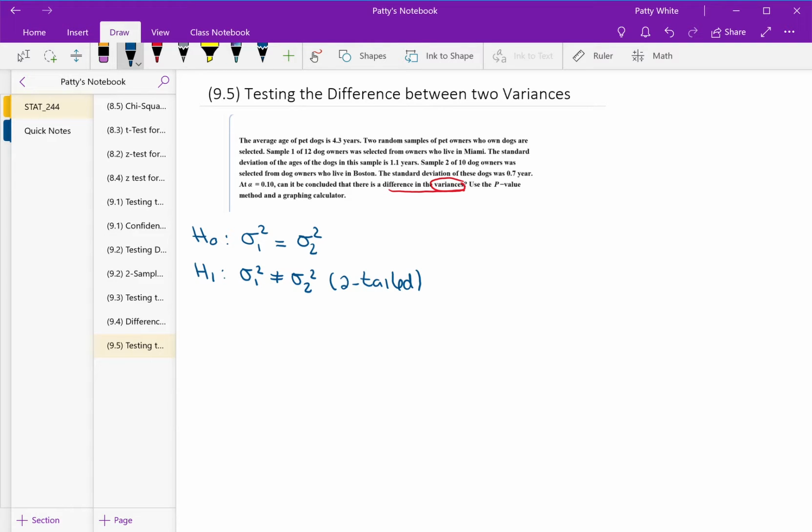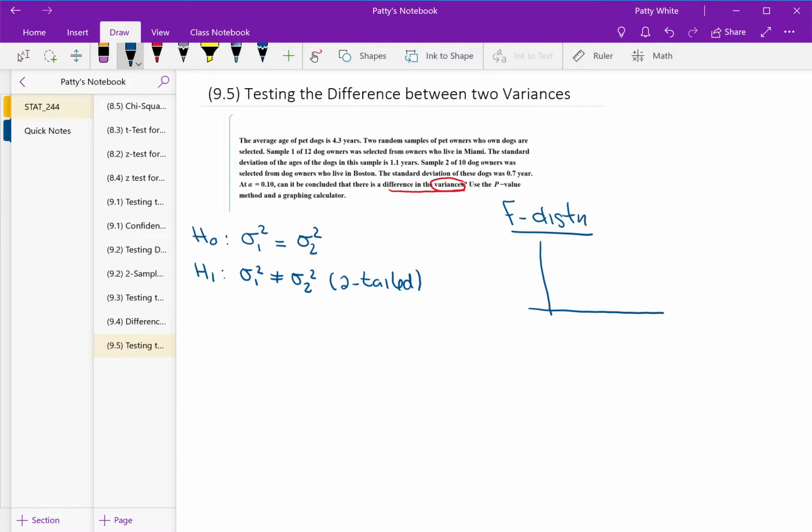All right. So we are going to go ahead and use the p-value method. And to use the p-value method, we need a test statistic. But first, we have to know what distribution we're working with. Whenever we test a claim about variances or standard deviations, since we have two of them, we're going to use a distribution called the F distribution. Up to now, you probably have not seen what the F distribution is. Just to give you a quick overview, your book goes into great detail about it. The F distribution is a skewed distribution.